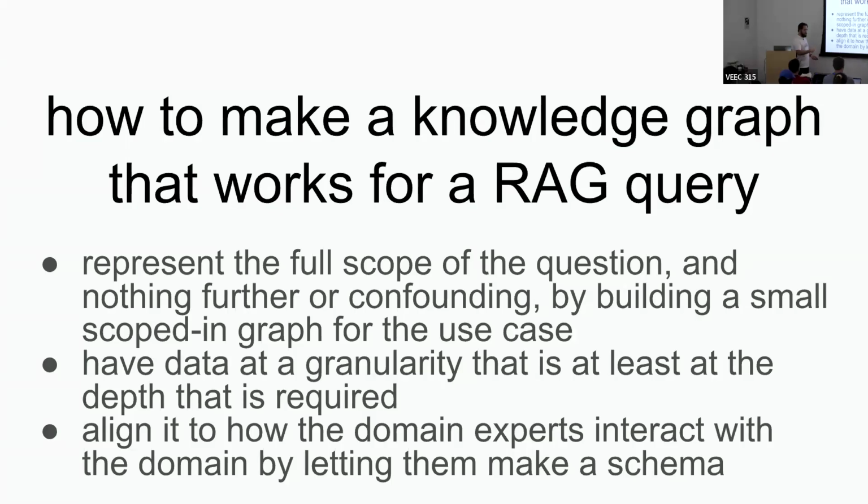Again, this is all in the scope of RAG. I know this is a conference, and I'm looking forward to going to some of the talks around large graphs and how they work, and I'm particularly interested in the ESG talk. But to make it work for a RAG query, it needs to be really granular, really specific, not confounding, completely represent the scope and no more. Our way to do that, which is a little bit of a cop-out, is just make it a lot smaller and don't represent the whole domain, or just scope it in to the point that you answered that question.